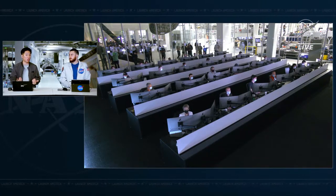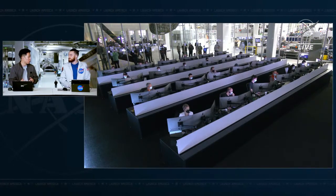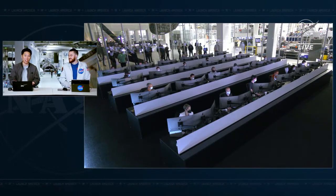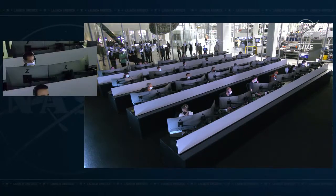There is a larger recovery vessel that has a sort of hoisting crane on the back of it, and there's a platform or nest that the recovery vessel will hoist the Dragon capsule onto out of the water, place it on the nest, and secure it in place. From there, a couple more checks will happen, and then we can finally get to see the crew egress the Dragon capsule. That's right. The nest itself moves a little bit further in.